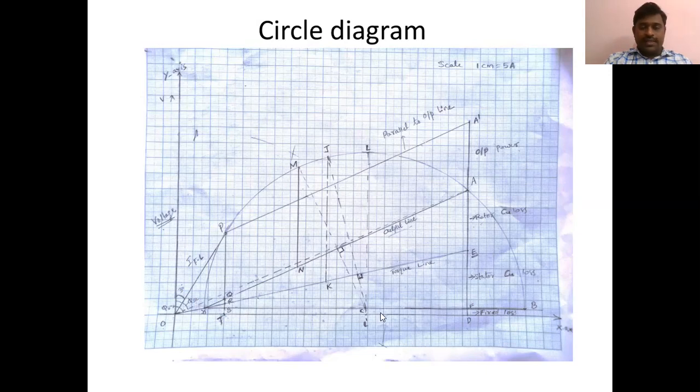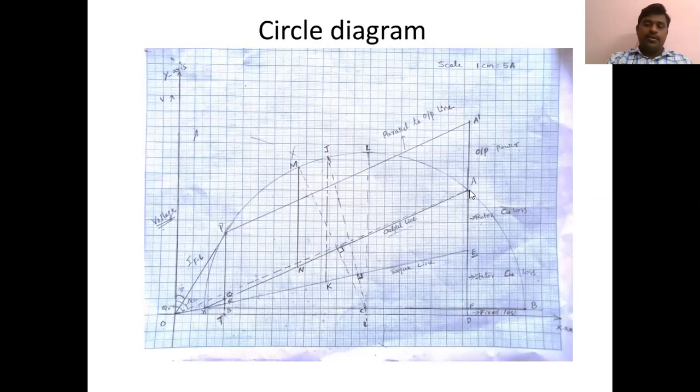Now after drawing this line, draw one more angle, that is the blocked rotor test angle, phi SC, the short circuit test angle. With respect to V, we mention this as phi SC. Again extend that line, and on that line you mark the short circuit current during the blocked rotor test. That current value gives the point A.